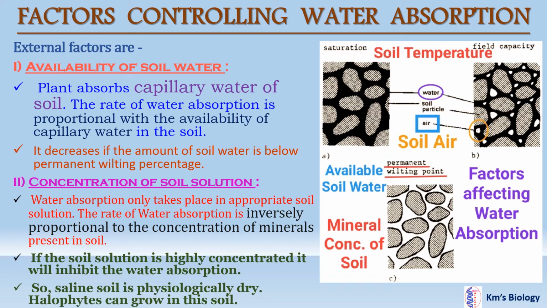Secondly, concentration of soil solution. Water absorption only takes place in appropriate soil solution. The rate of water absorption is inversely proportional to the concentration of minerals present in soil. If the soil solution is highly concentrated, it will inhibit water absorption. So, saline soil is physiologically dry. Halophytes can grow in this soil.